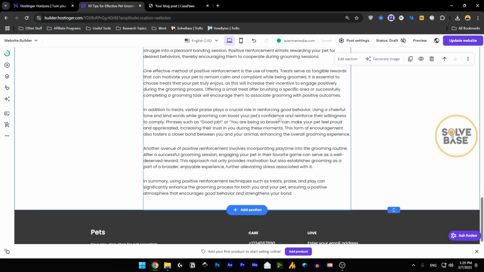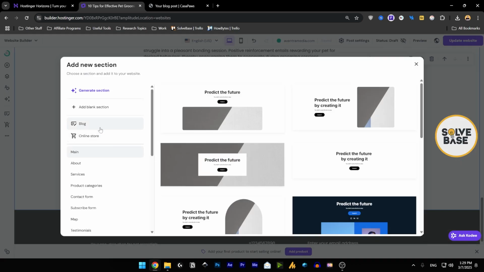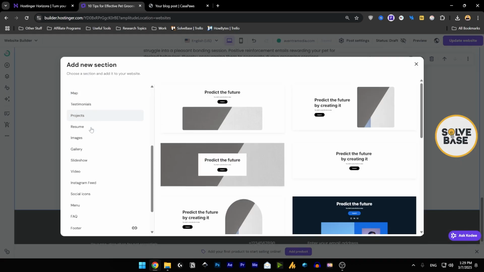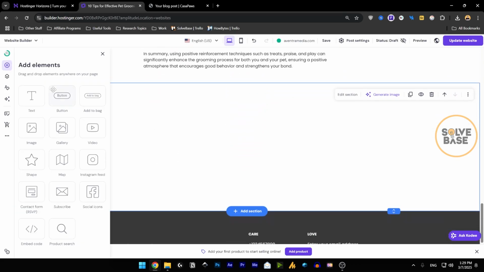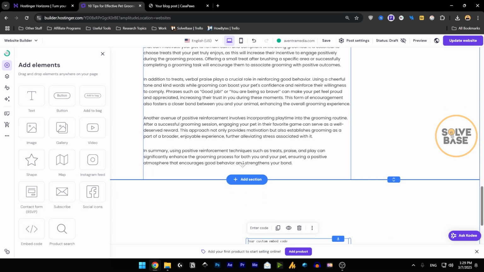Now for the blog comments, you can go for a third-party one, something like Facebook comments or discuss comments. These two are available, and you can just paste it here. You need to add a section, and most probably you can just go for a blank section. And then in the add elements, you can do an embed code. You can just embed the code here, just drag and drop it.